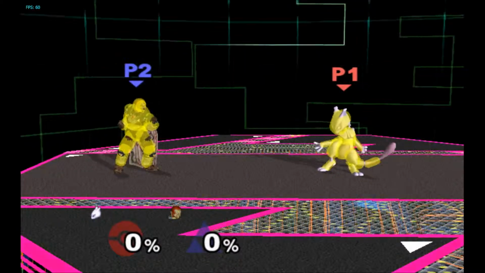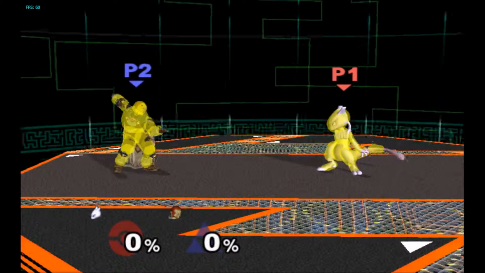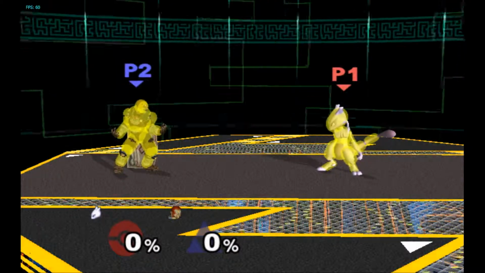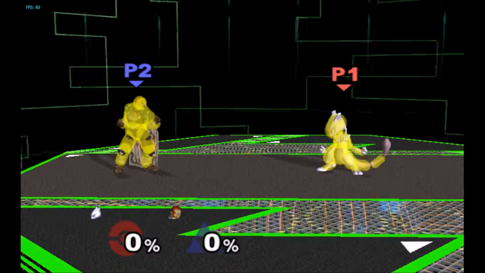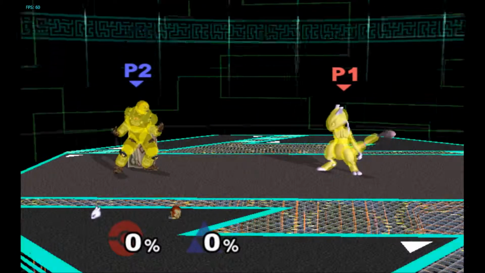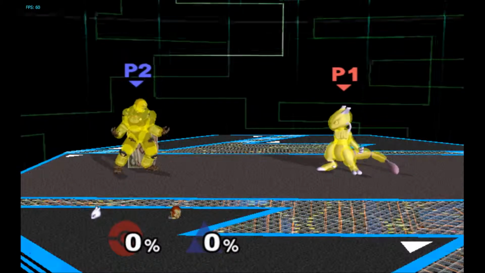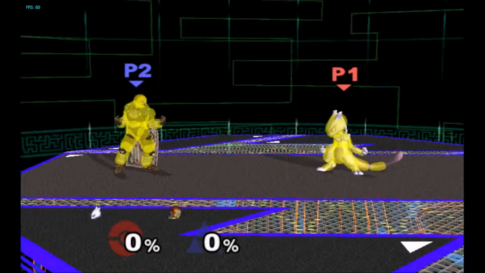Another thing is I didn't want to change Mewtwo's weight because that affects how Fox and Falco, well, mostly Fox's shine, works against him. And I feel like the heavy floaty character is already an archetype taken by Samus, so I don't want him to be heavy.